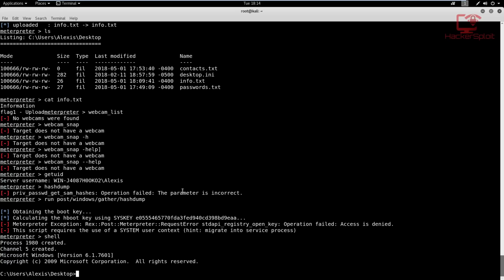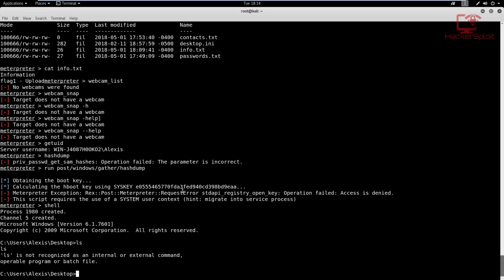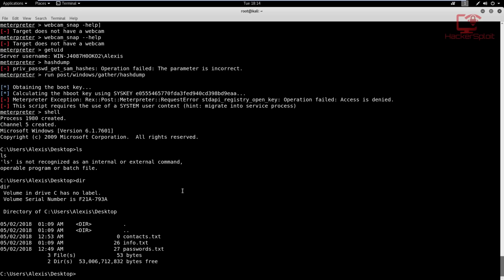And now we have shell access here, as you can see, and then you can go ahead and perform the hash dump, but you'd need a Meterpreter instance. And as you can see, if you launch the shell, then you have a command prompt. So now, as you can see, I need to press dir. These are Windows commands now, native Windows commands, and there you are.